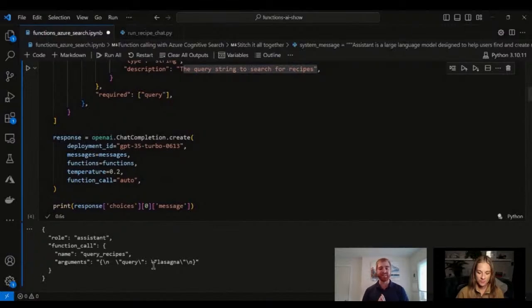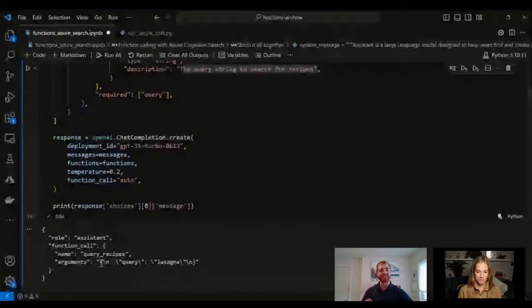And from there, the idea being that you would take the string, convert it to JSON, call that function, get the results, and then send another request to the model. And so the query string that's being returned is the query string that's going to be sent to our Azure Cognitive Search, right? That's exactly right. In this case, now that Azure Cognitive Search has vector search, what we can do is convert this query to an embedding and send that embedding as a query, so we can get even more accurate results. So it's now helping us figure out what we want to ask our search index to get what we want returned, right? That's exactly right.